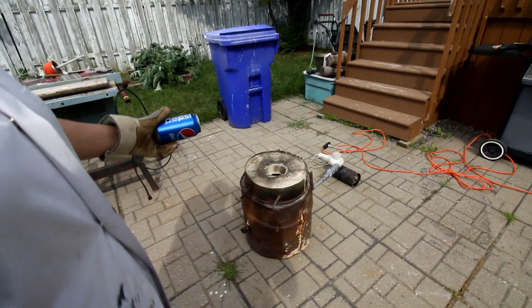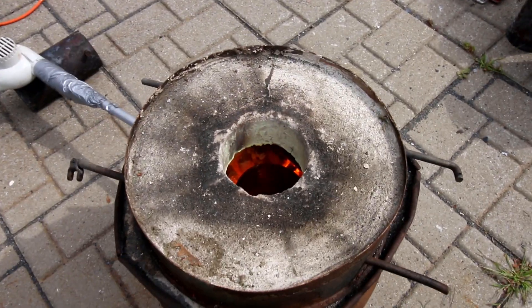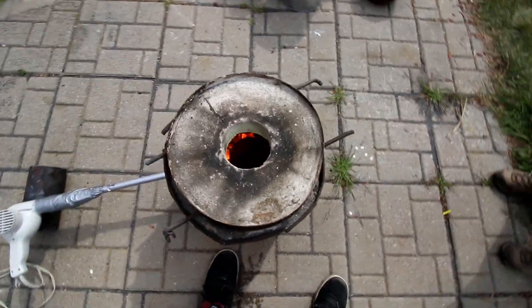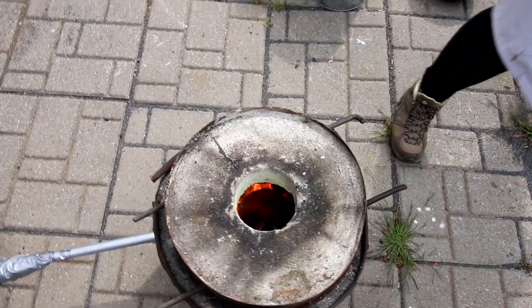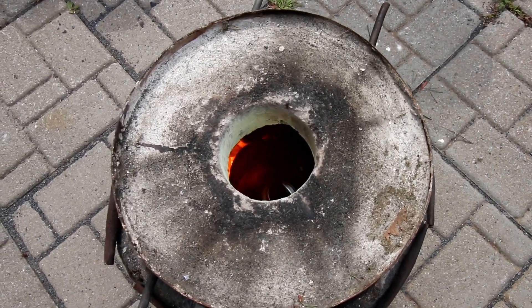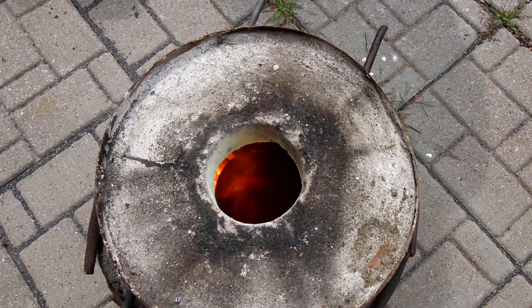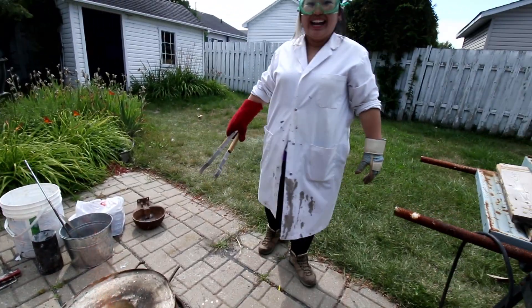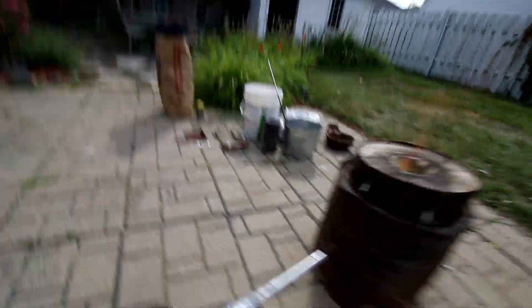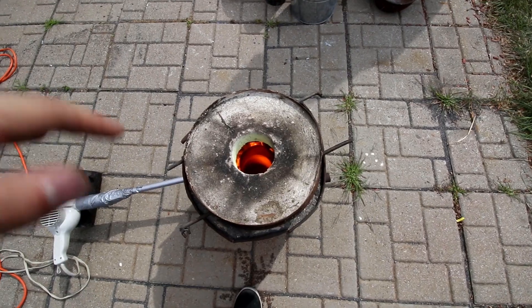So I just put it inside? Yep, one at a time. I dropped it in! It's so orange in there. Oh my god, that looks so crazy. Look how red this is. Oh look, the can has melted. It melted? Whoa, it did! That's crazy! I'm gonna add another one. Thank you, Pepsi! That's so crazy! This is super hot. I feel the heat! I don't know if you guys see what I see, because it's hard to tell from the camera, but the can is just melting straight off. I made a blue ball! Whoa! Oh my god! The flames — what are you doing? This is blowing a little too hard now. Even the container inside is starting to turn orange — that means this is the ultimate temperature to melt all of these cans.